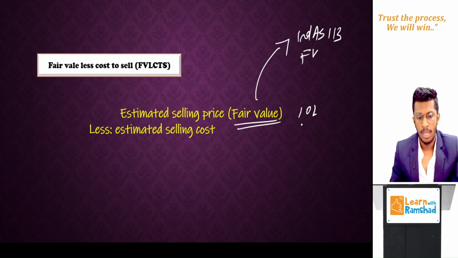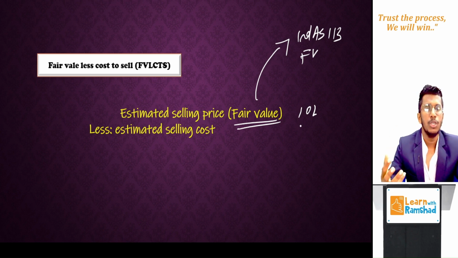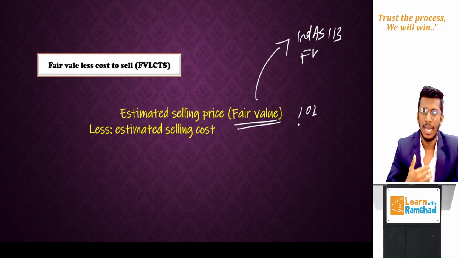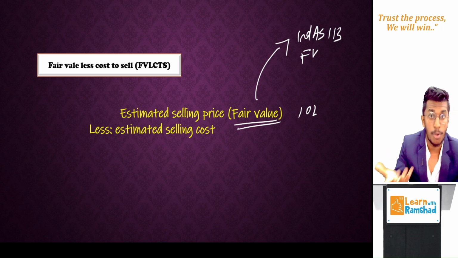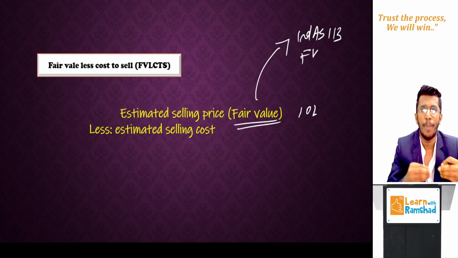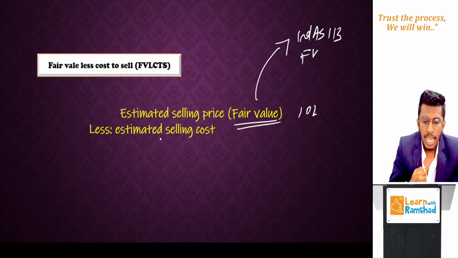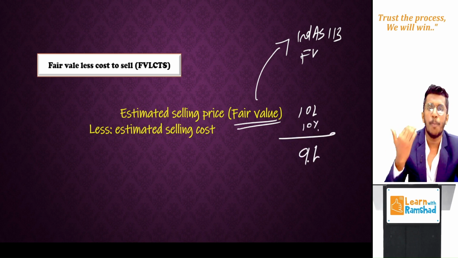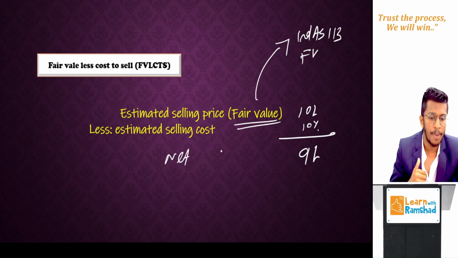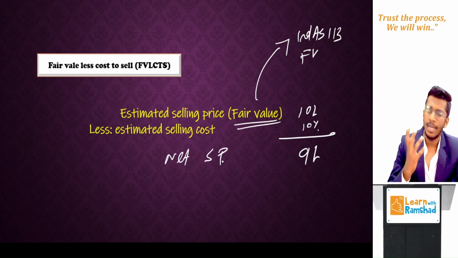But remember, when you sell it, you might have some costs, like you want to pay some brokerage to the brokers, or let's say you want to pay some commissions to salesmen, right? So this kind of selling cost you have to deduct. Let's say 10% is the selling cost. So how much is the net selling price? Net selling price is 9 lakh.